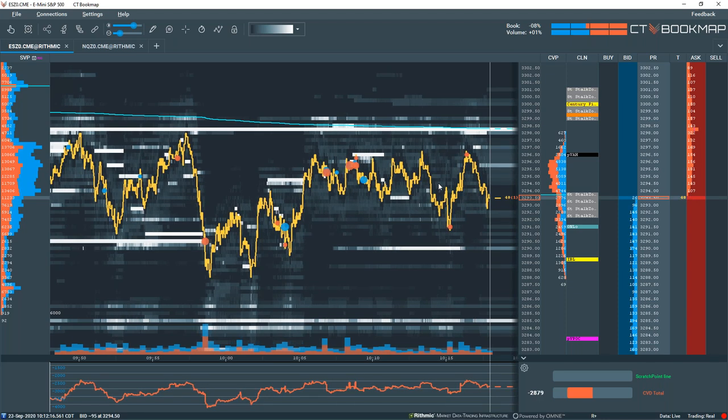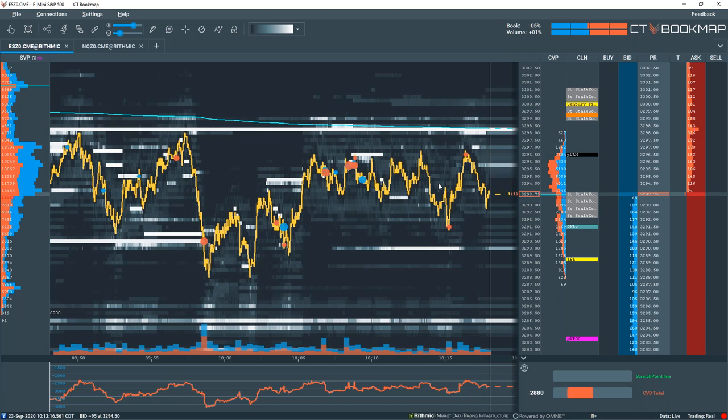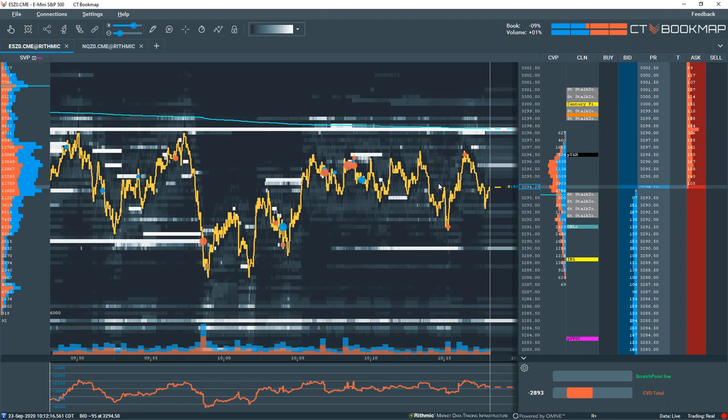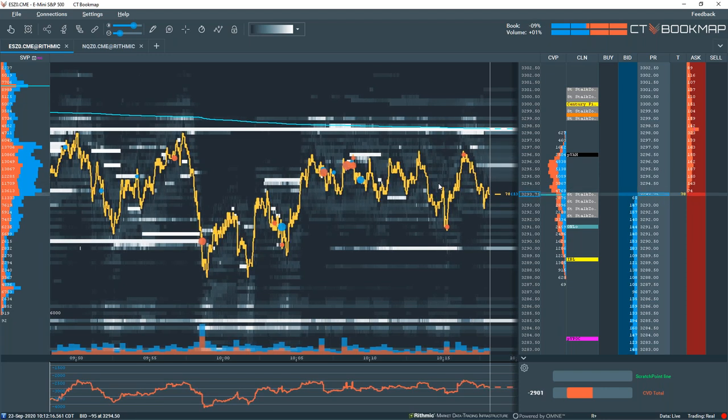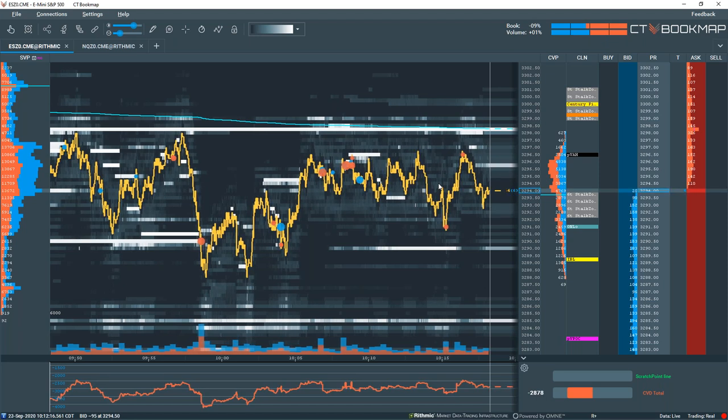So a moving average crossover might work in a certain environment, but you'll get chopped to pieces and you'll run your account down to zero in other conditions. And unless you understand the market that you're trading, throwing two moving averages and trading the slope of those averages or crossover isn't going to get you anywhere.